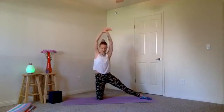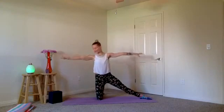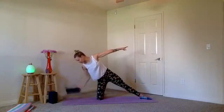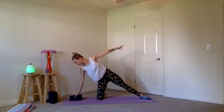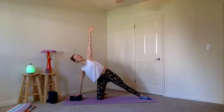Inhale. Rise, reach the arms up. Exhale, take your arms out to the sides. And then this left arm now is coming all the way down to the mat. Or if you have a block, you can prop it up onto a block. Shoulder over wrist. Send your top arm up.